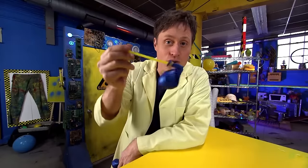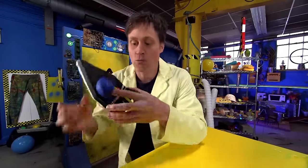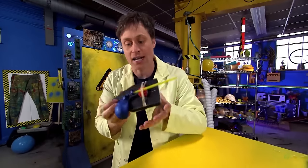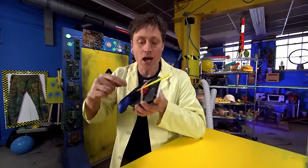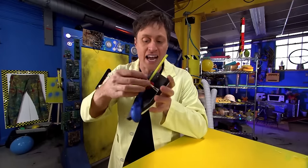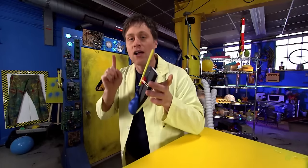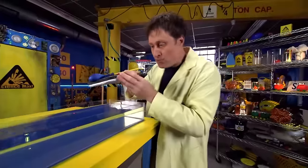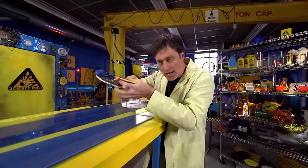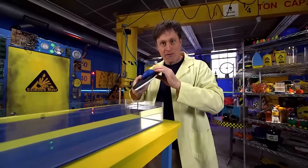Actually, the best way to do it is use a straw and attach the balloon to the straw using an elastic band. And then you attach it to your boat using more elastic bands, just like this. I've put a nice tape top on the boat to make it look awesome. And I also put a little bit of a riser here using just anything plastic to keep the straw nice and straight, because the question is, will our balloon-powered boat work better if it's pushing in the air or if it's pushing in the water? Well, let's do a science experiment and find out.